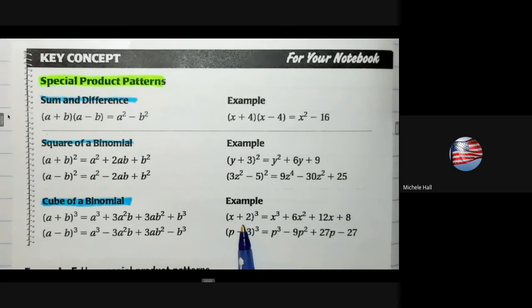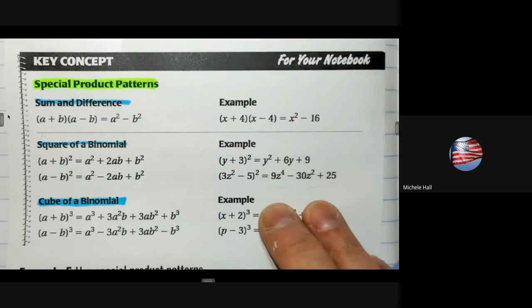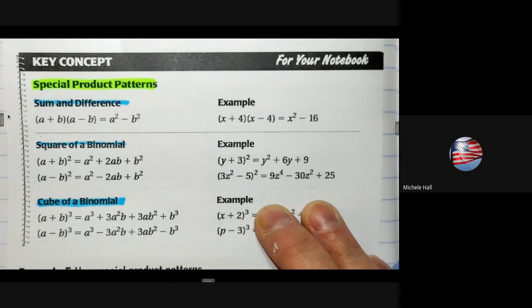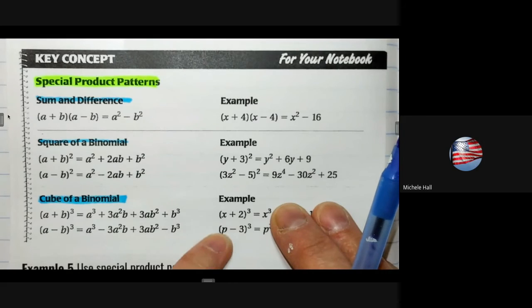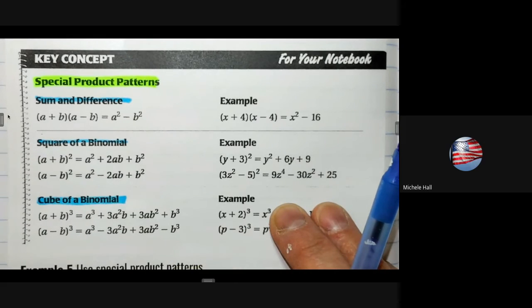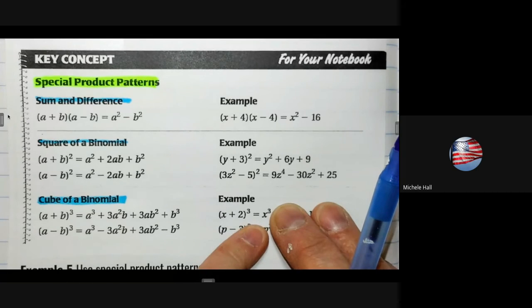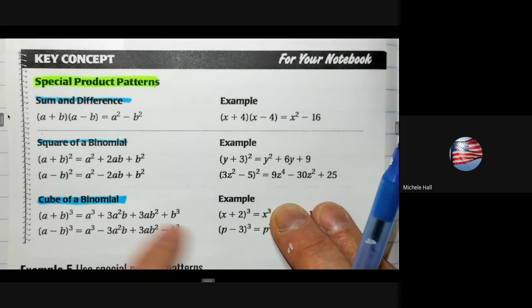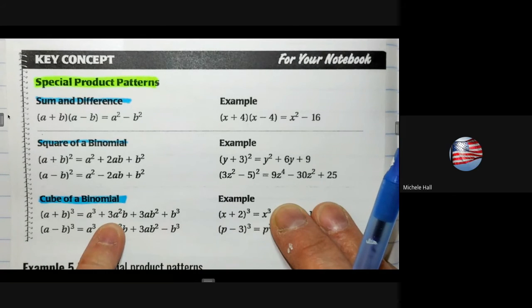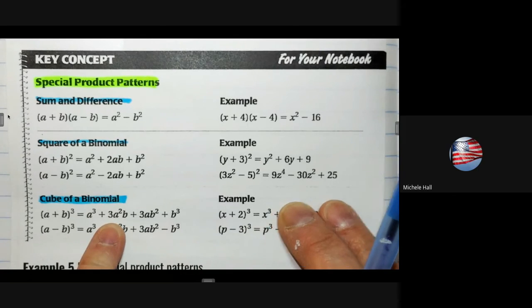All right, so if I look over here, what do we have? x plus 2 cubed. We have the first term is x cubed. The next term, the degree is going to go down on the 3, so we're going to have x squared. The 2 is going to appear for the first time, 2 to the 1 power times the 3. So that should be 6x squared.